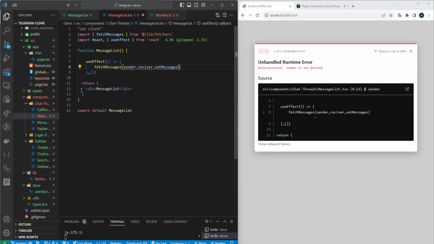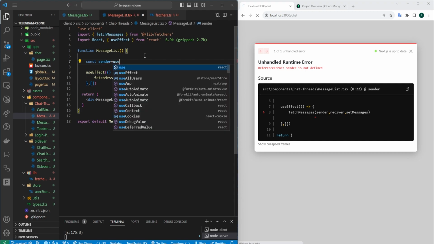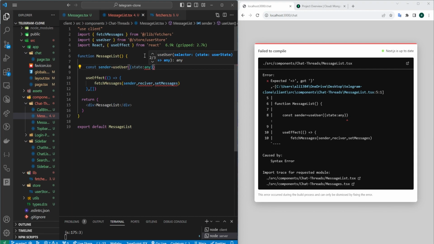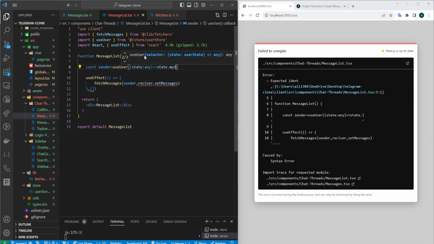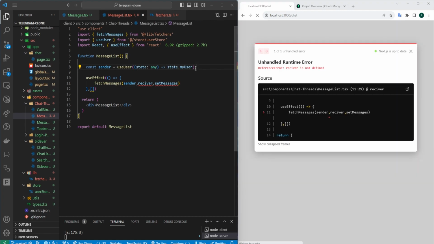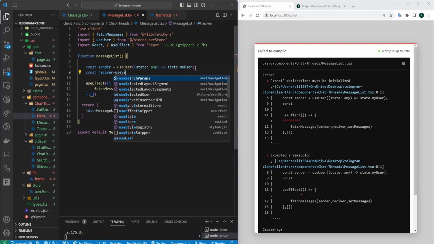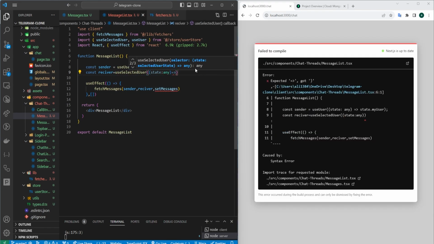Sender is myself, so write use user and state.myuser. Then define the receiver, which is going to be the selected user, state.selectedUser.